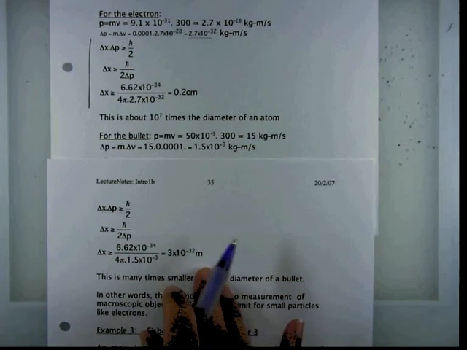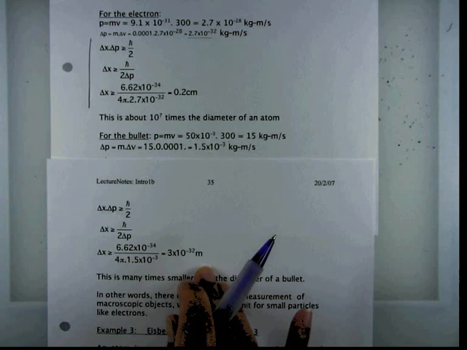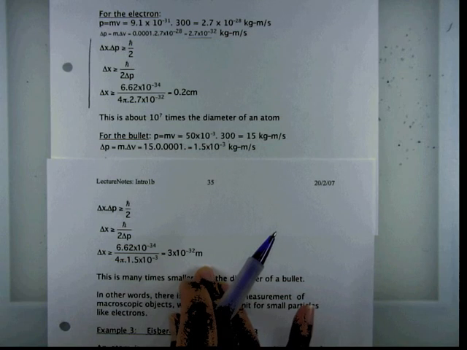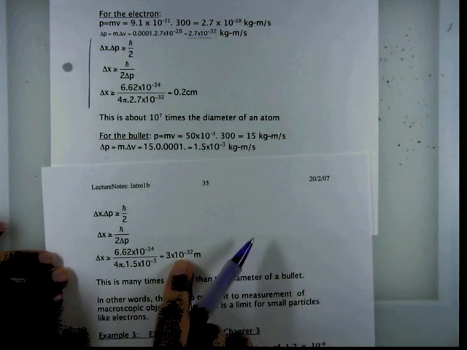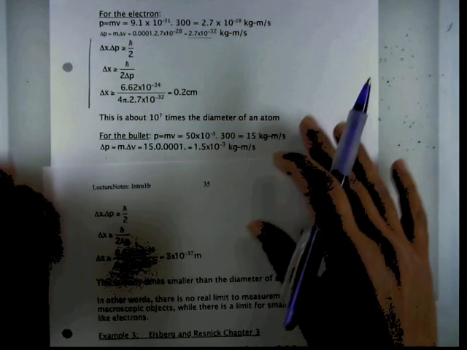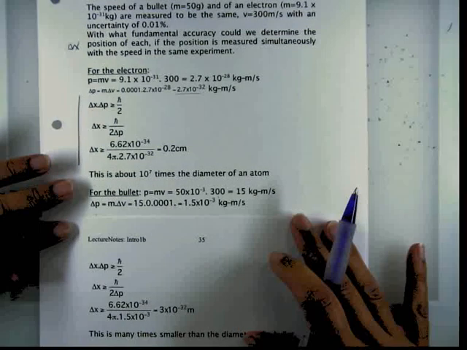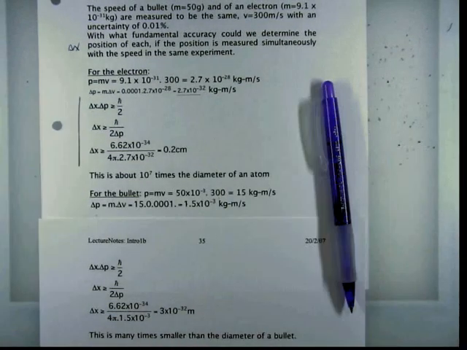Now you know with your bullet you can see it, you can feel it, you can touch it, meaning that it has very obvious dimensions. It's going to be a couple of centimetres by maybe half a centimetre wide. That 10^-32 metres is not going to be significant. So you can see the uncertainty principle only matters for little particles. I'll give you some time to take down what we did just in that beginning part of the example.